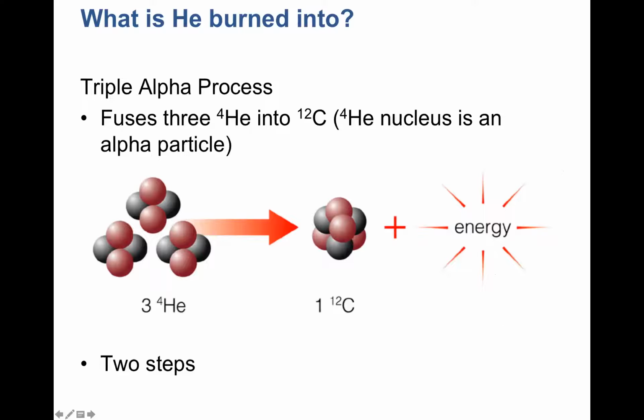Scientists use the word alpha to describe a helium-4 nucleus. This goes back to the days of the first particle accelerators that were ever built. How do you study atoms? Well, you basically throw them against the wall and break them apart and see what flies out to see what they're made of. And that's really what they did at first. And they had no idea what was going to happen.